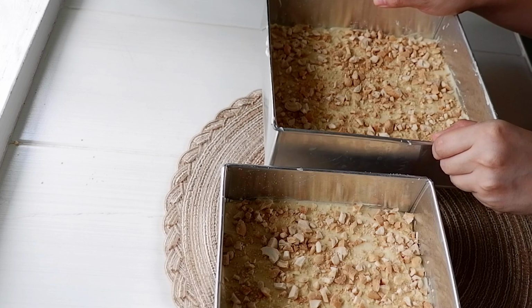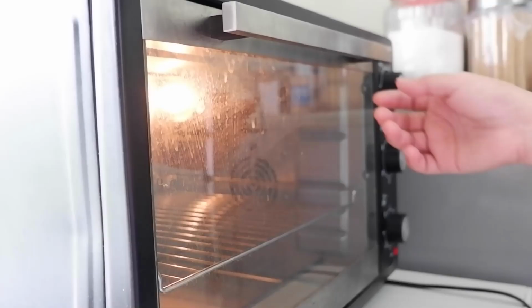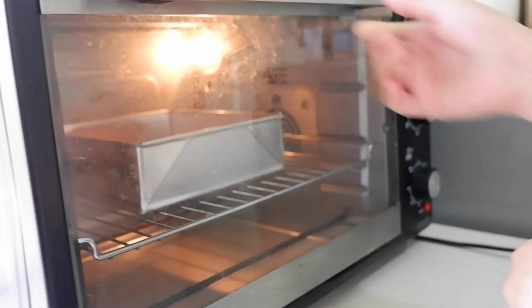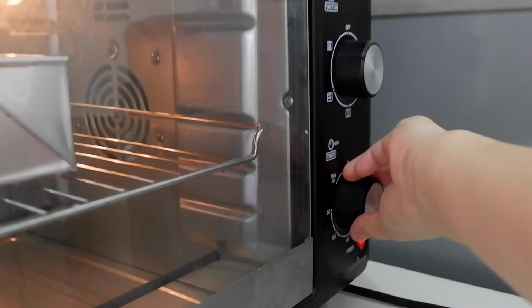Pag okay ka na, itaktak nyo lang siya ng 3 beses para ma-release yung air. So, 2 beses natin siya i-bake. Isa sa oven, nag-preheat ako dito, 180 degrees Celsius for about 10 minutes. And then, after natin siya ma-preheat, ilagay na natin yung ating pan. Na-bake ko siya for about 30 minutes.